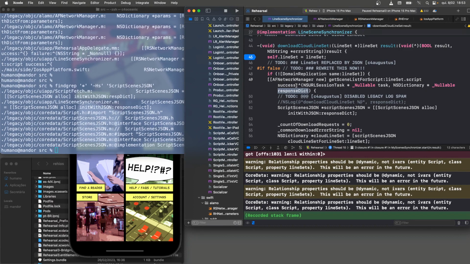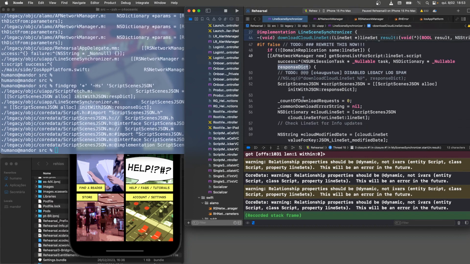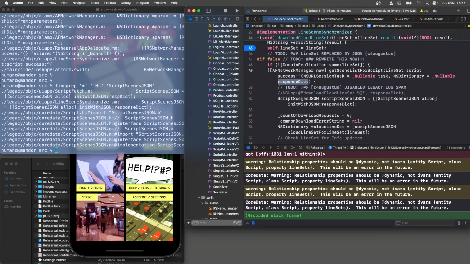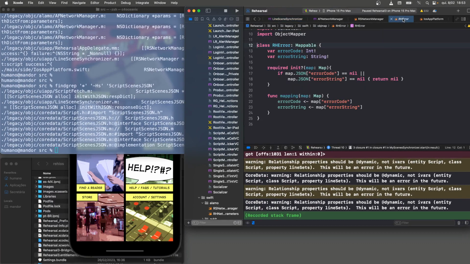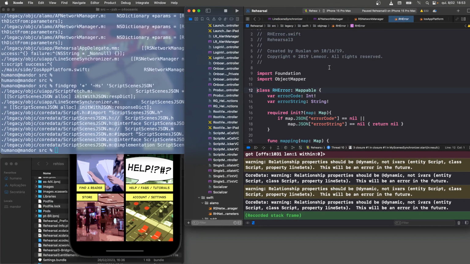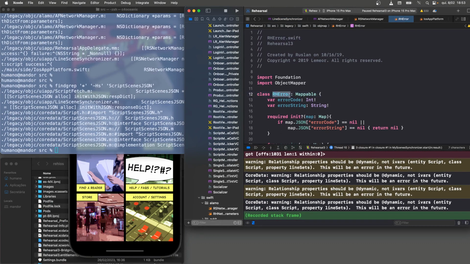So line sync synchronizer also not doing additional validation beyond parsing it out here. And this will probably catch the error if there's an error. We're just going to replicate this logic. I'm not going to jump ahead and try to figure out what this RH error thing is. Well, rehearsal, obviously, rehearsal error.